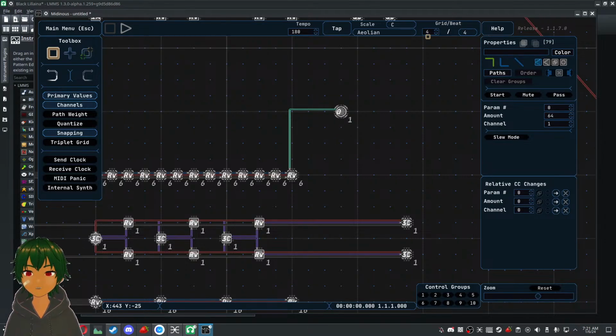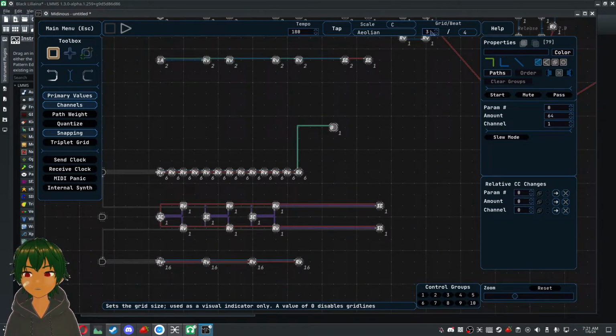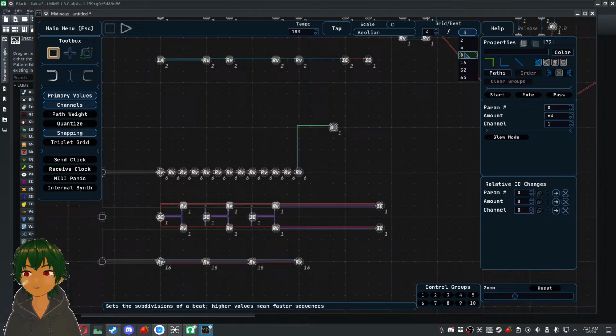So you can change the grid, which I'm not sure how it's practically useful. You can change the tempo. The tap button just kind of randomly changes the tempo.